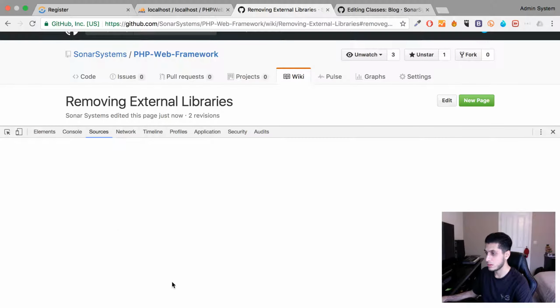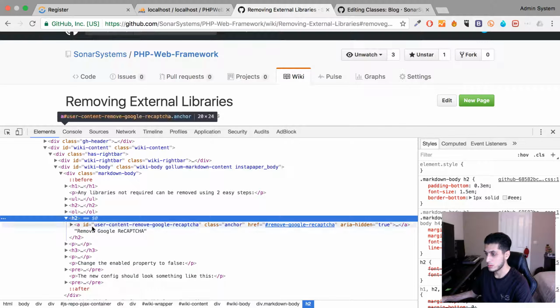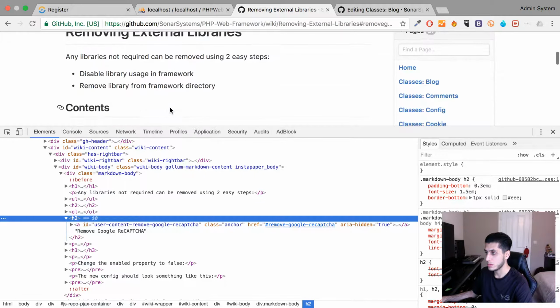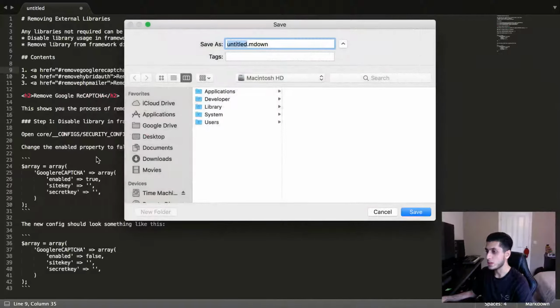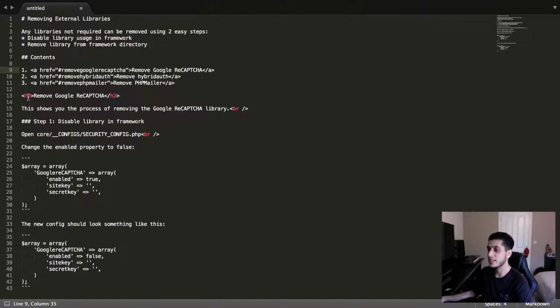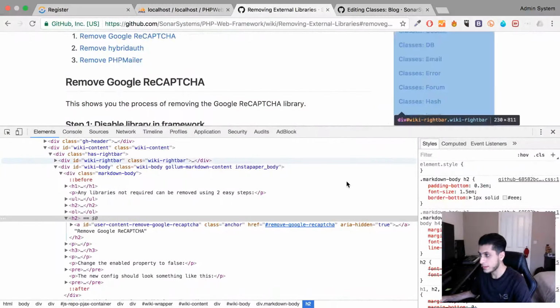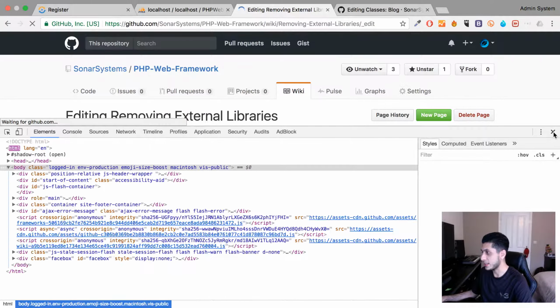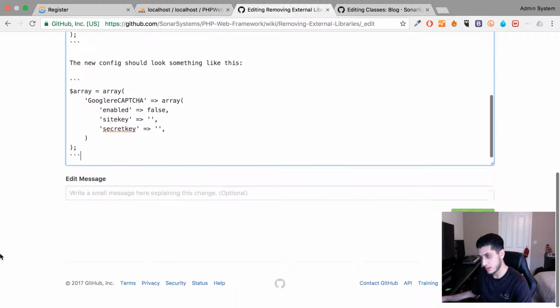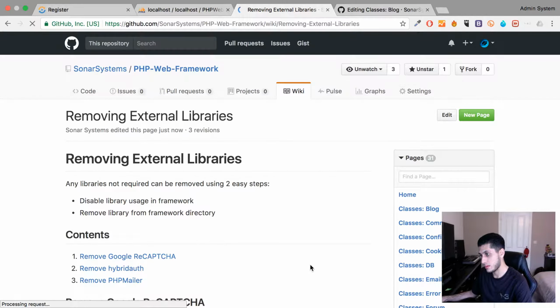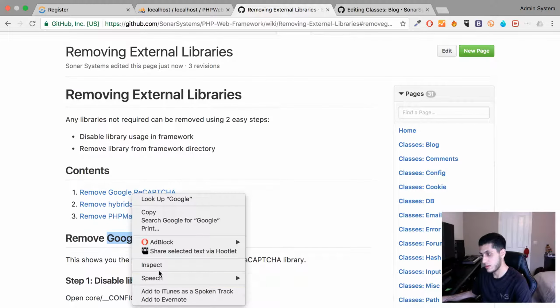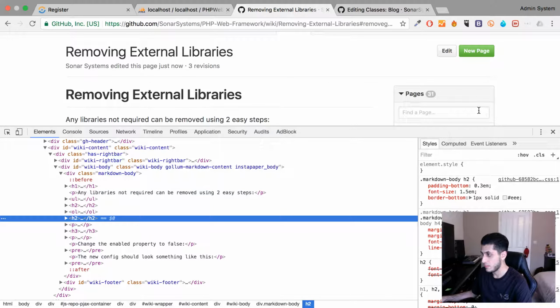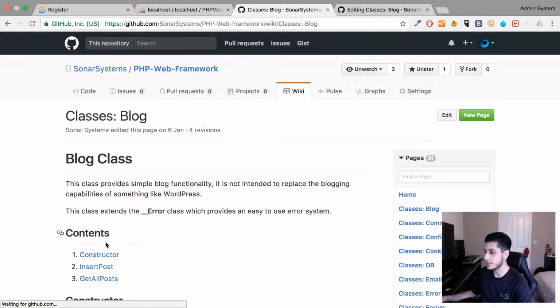So inspect. Seems to be no ID. Before you would just add the ID automatically. Edit, so take 2. Let's go to classes.